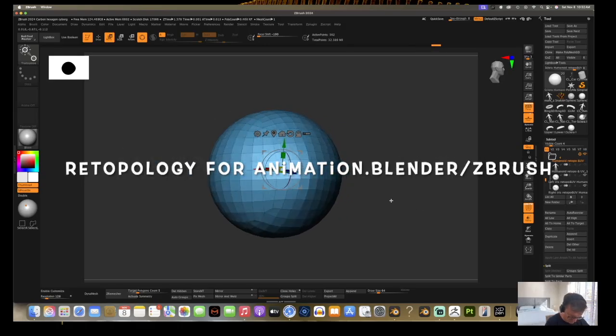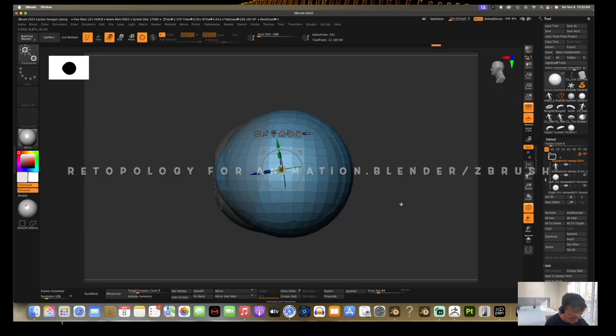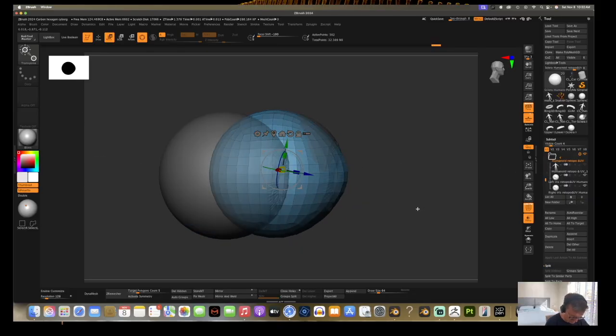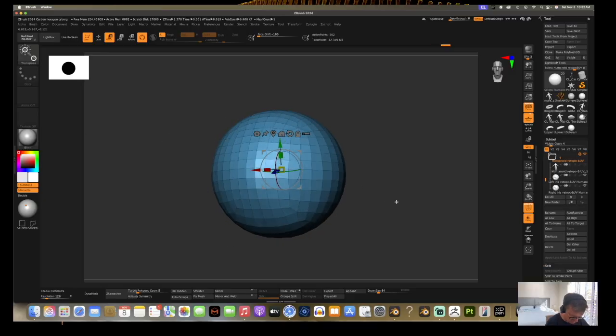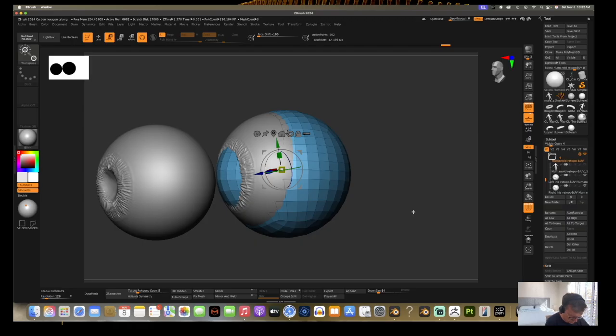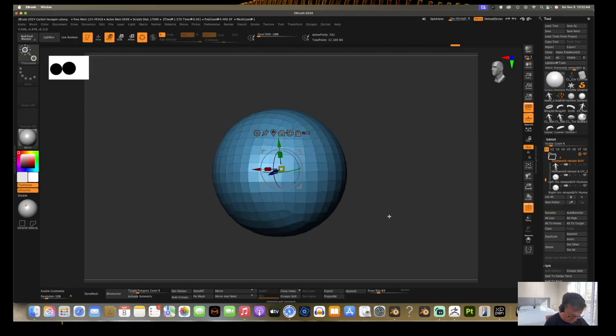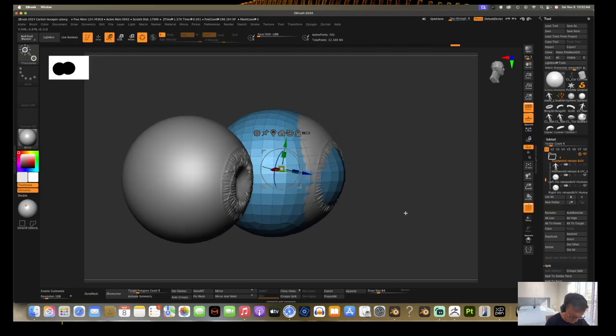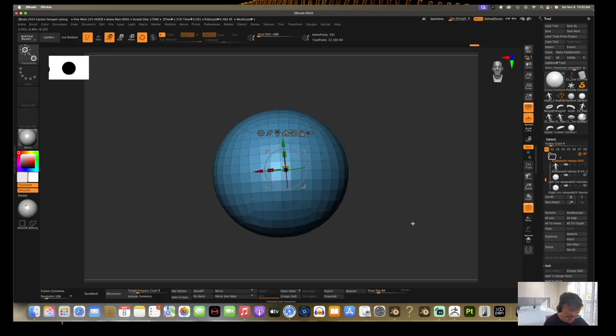This is my retopology on my sclera for my latest character. Firstly, as you can see, I've done my retopology in Blender and I've just saved it as an FBX and brought it back into ZBrush, where I'm now moving it into place, making sure it's the right size over the iris. As you can see here, I've just gone into the move and I'm moving the toggle forward, just making sure it's covered, and I resize it slightly.